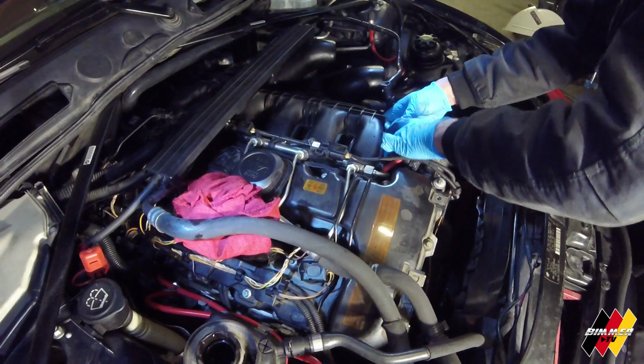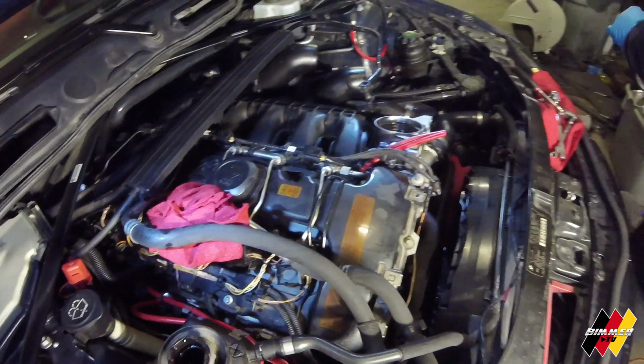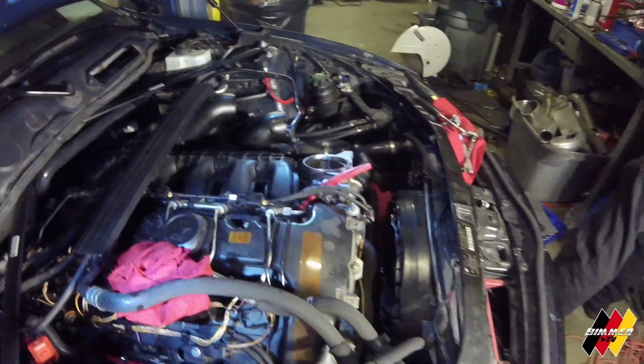That's it. One gasket's in, start putting it back together. Yep. And just go in reverse of what you did. Yep.